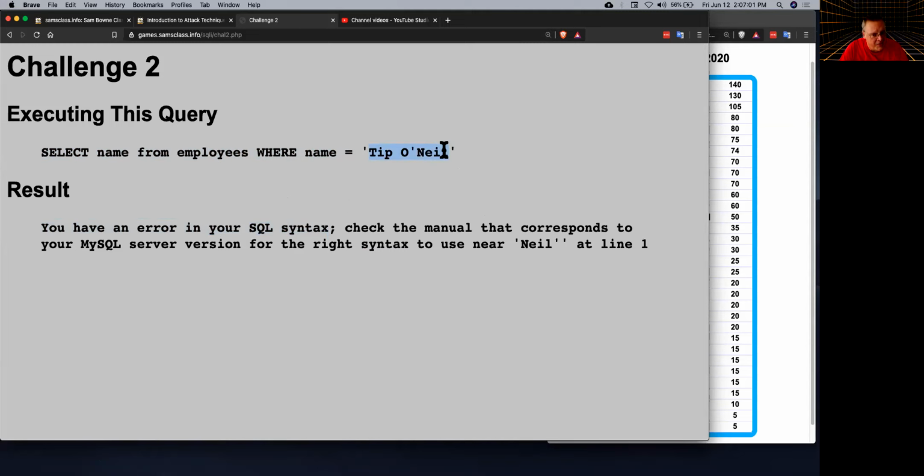This is the data I put in. And what happened is this apostrophe that the developer put there was paired with this apostrophe that the customer put there. And this was now treated as a command, Neil. And Neil is not a valid command, so it crashed. But the problem is I've got command injection. I'm able to insert a command when I'm really just the user. This should never be possible. This is just like putting a semicolon and a command after that IP address in the ping form.